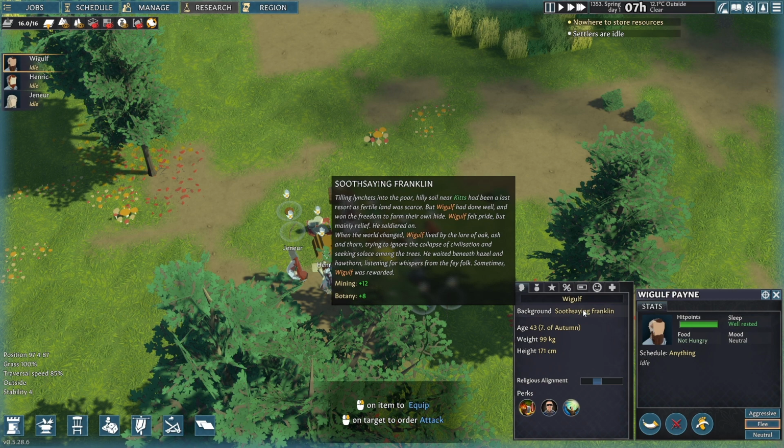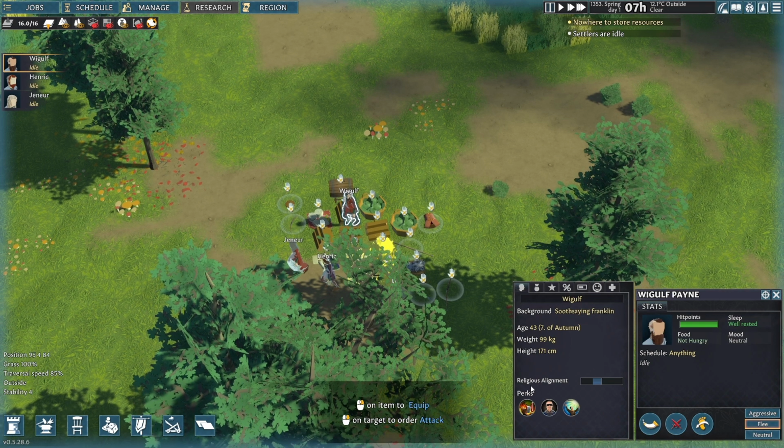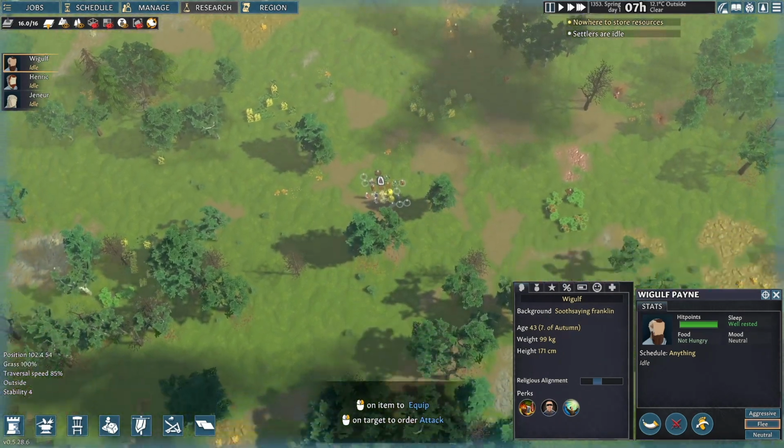Now, obviously, the rules would be bent, and typically, in that kind of situation, the noble would just be like, "Okay, here's some money, whatever. Now shut up and go away." It's really not that different from our time with billionaires, but anyway, when the world changed, he lived by the lore of oak, ash, and thorn. So basically, he went mad. His farm, which they worked so hard all his life to build up, failed. And so he wandered down to the woods one day and became one with the trees. So here he is, age 43, starting over in this weird little town of Haxham.